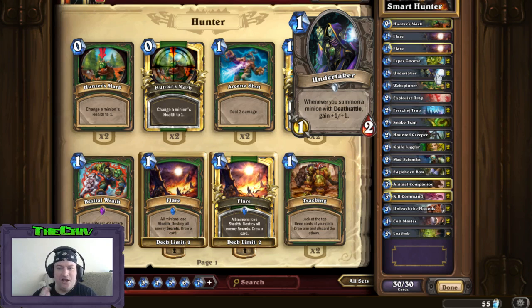Ideally, you want to go Undertaker down to a Leper Gnome, Web Spinner. Now, this does play out your hand pretty quickly, so you have to be very, very careful about that. But you want to get this Undertaker powered up as quickly as possible, putting forth the damage. You're also going to want to use your hero power as often as you possibly can and just establish board presence and just beat.